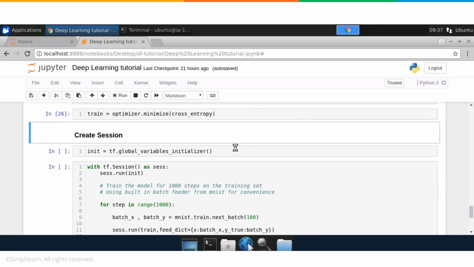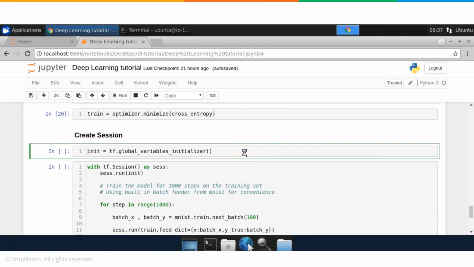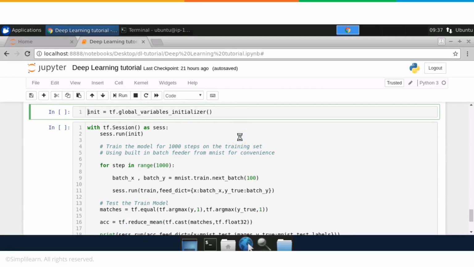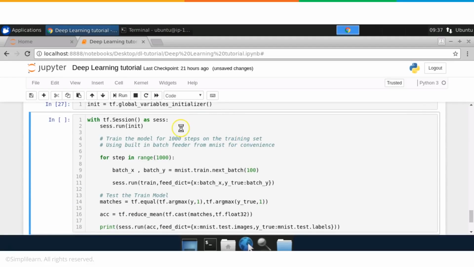So the first step for doing any execution in TensorFlow is to initialize the variables. Anytime you have any variables defined in your code, you have to run this piece of code always. So you need to basically create what is known as a node for initializing. So this is a node. You still are not yet executing anything here. You just created a node for the initialization. So let us go ahead and create that. And here onwards is where you will actually execute your code in TensorFlow.